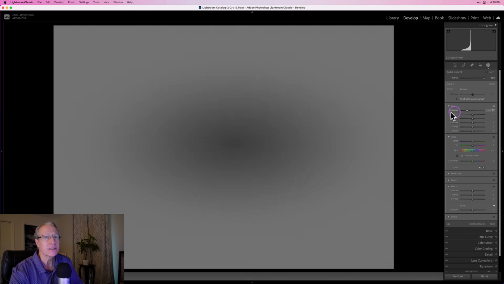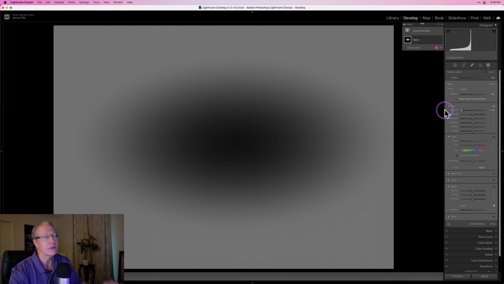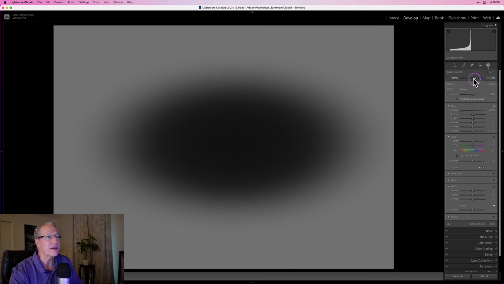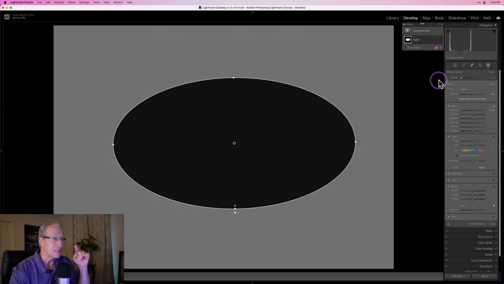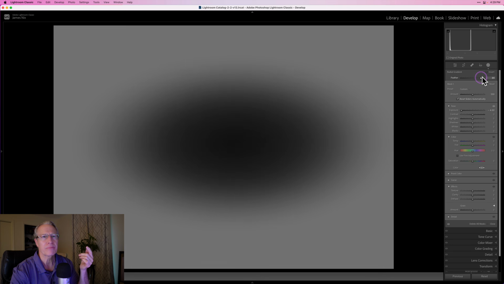And then I can come over here and say exposure -4, and you can see what it looks like there. And if I want to change the feathering, eventually I'll get to a hard edge around that egg shape that I've created. And that's because feathering's at 0. Again, I generally use feathering pretty high, but on radial gradients, I might adjust it some. Like on a brush, I'm usually at 100. On a radial gradient, I may vary that a little bit.